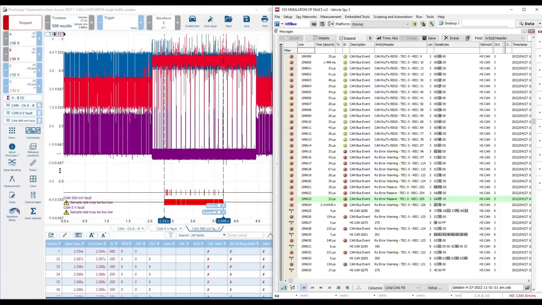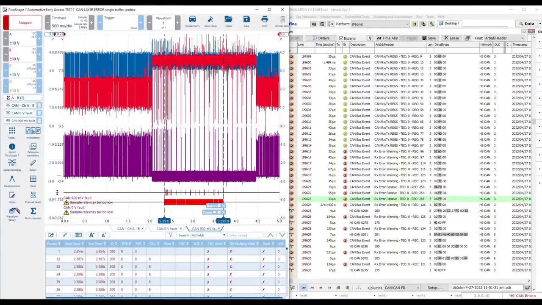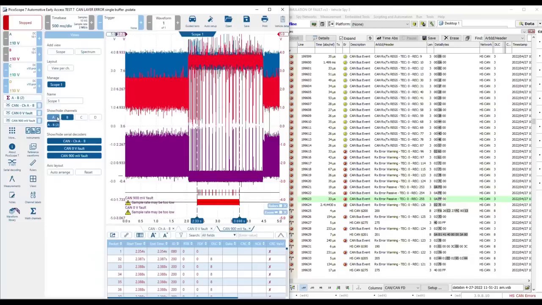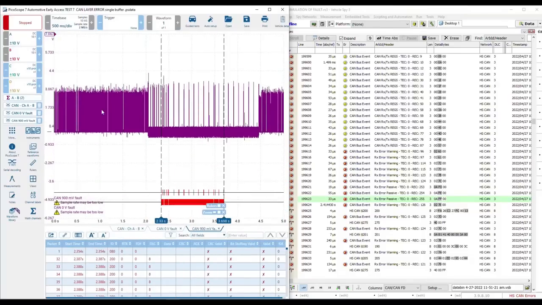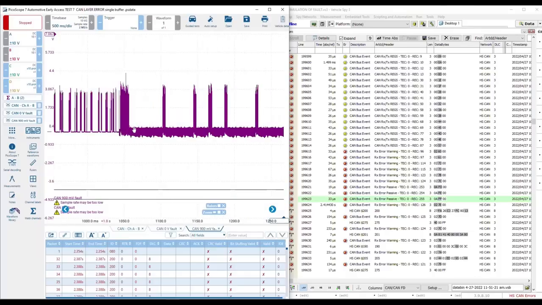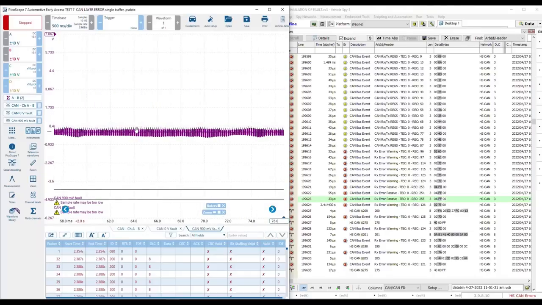Now, looking at the decode here, I've opted to add some more decoders because there's some interesting information during the fault condition. Let's take away A and B now and just focus purely on the CAN network A-B. I want to zoom in to this area here. If we keep zooming in, it becomes apparent that there is messaging going on here.